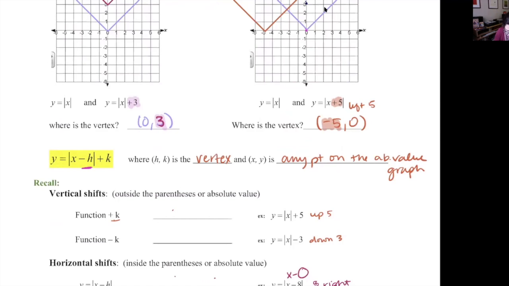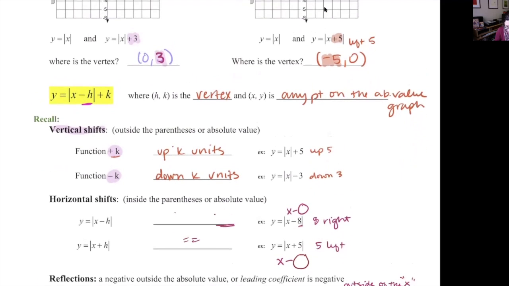Now, if you recall, a vertical shift is when we move up and down, all right? And that means you're outside of the parentheses. So we're going to move up K units if it has a +K, up K units, right? And so in that picture that they give the example of, we'd be moving up 5. And when it's got a minus sign, it's going to do exactly what you think. It's moving down K units, whatever that number is. And so in our example, we would just be shifting that entire absolute value down 3.